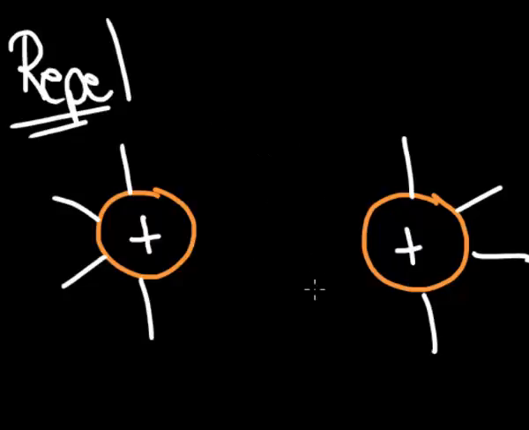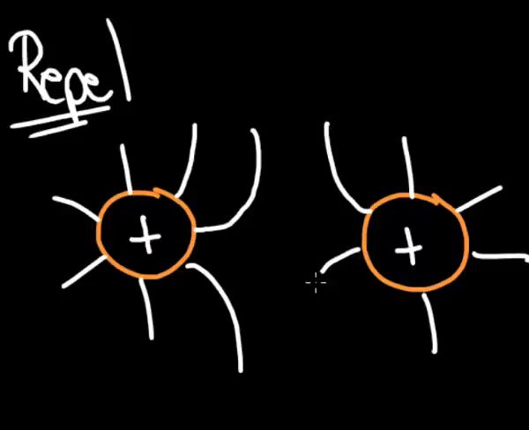So that means right here in the middle, these field lines won't just point straight out. Because there will be a repulsion, that means these things would like to move away from each other. That means that these field lines start out 90 degrees, but then they bend away from my other positive charge. And the same would happen on the other positive charge as well, that the electric field lines would bend away here in the middle between the two.